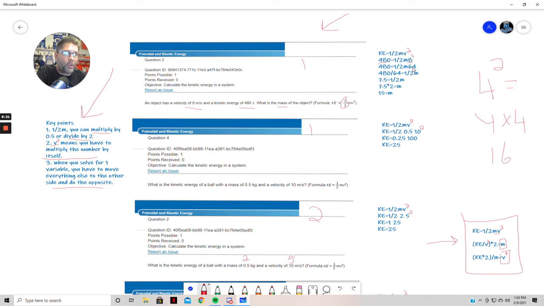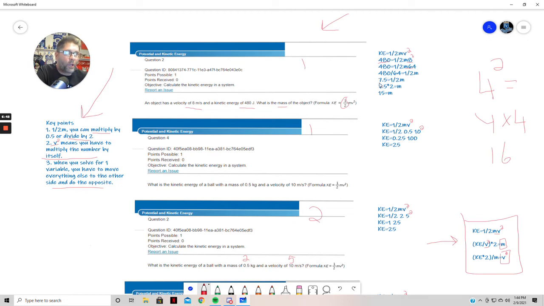Okay, now we got to take that 64 over to the other side, and since on this side we're going to multiply it, we have to divide it over here, which is what we did right there. So now we take the 480 divided by 64, and that gives you a 7.5.